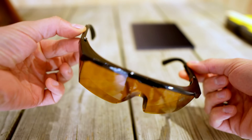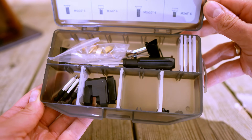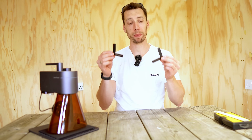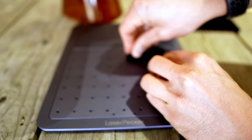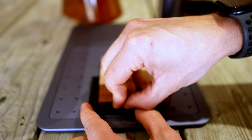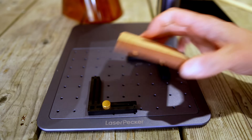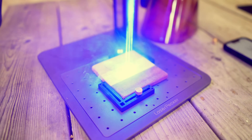You'll get these nice safety glasses, which you should absolutely wear at every given opportunity. And you also get all of the fixings, screws, and things like that you'll need to actually construct this thing. A really nice addition they've added into the box is these little holder things. The way these work is you pop them on the bottom of the LaserPekka, and they can be screwed down using two screws that come in the box. If you're repeatedly engraving a similar object — for example, these coasters — you can guarantee that you've got them in the same position every single time.